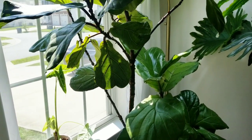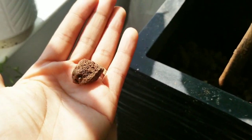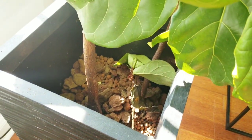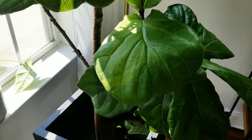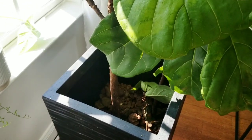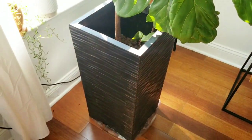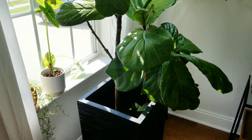My fourth tip for not overwatering your plants is to use LECA — a lightweight, soilless medium that allows plants to self-water. You just put water in the bottom and the plants wick the water up as needed. I have my fiddle leaf fig here in LECA. Fiddle leaf figs are said to be difficult plants to care for, and I wanted this plant to have as much or as little water as it wanted. I have several of my plants in LECA and I absolutely love it. But it is heavy — this pot probably weighs a million pounds — so this pot is going to remain here, which leads me to the sample product I'm going to be testing out today.